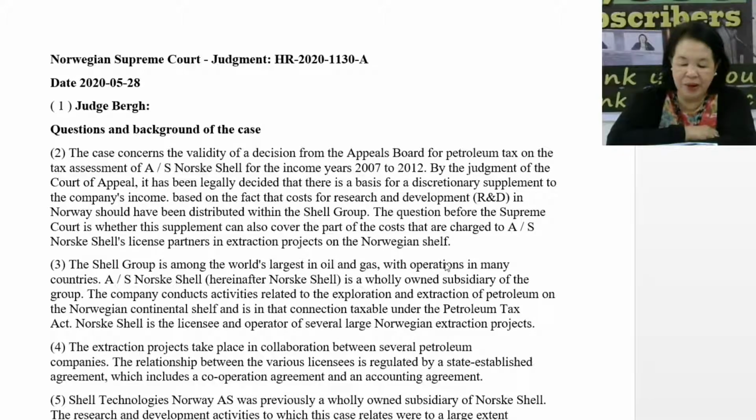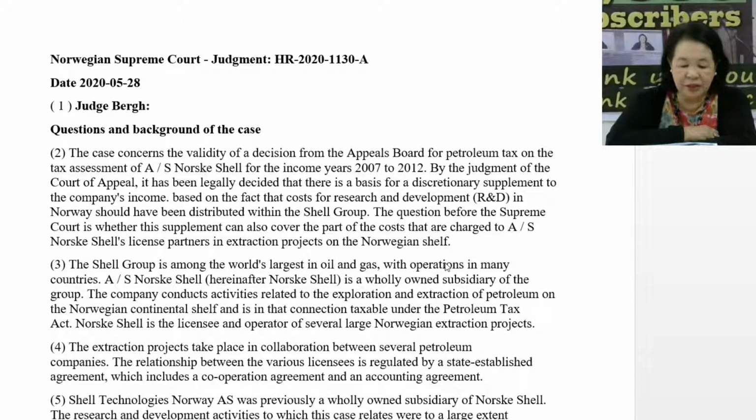No? Ito pa pala ang isang reason if we want to reject the comparables, meaning those companies na hindi natin dapat gawin na comparable, those companies which are wholly owned subsidiaries. Why? Because if you compare a related party to another related party, then it defeats the purpose of the arm's length principle. So ano dapat? Independent party compare with that of the related parties. That's why wholly owned subsidiaries should be rejected when you make a transfer pricing analysis.